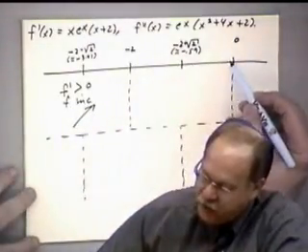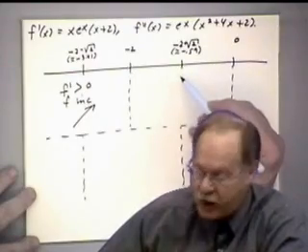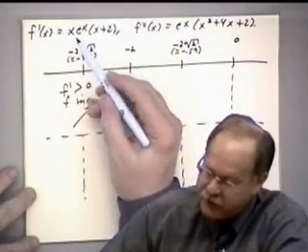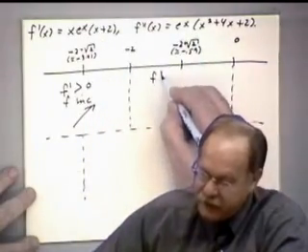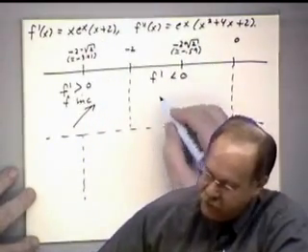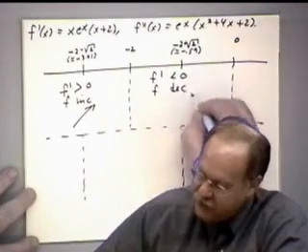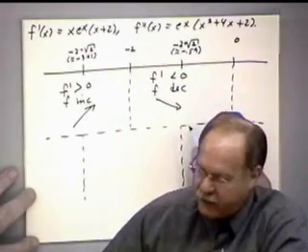Between minus 2 and 0, I can pick an easy number like minus 1. And I put that in the first derivative. I get a negative here. Here I get a positive. So the product gives me a negative first derivative. So f is decreasing here and therefore going downward.